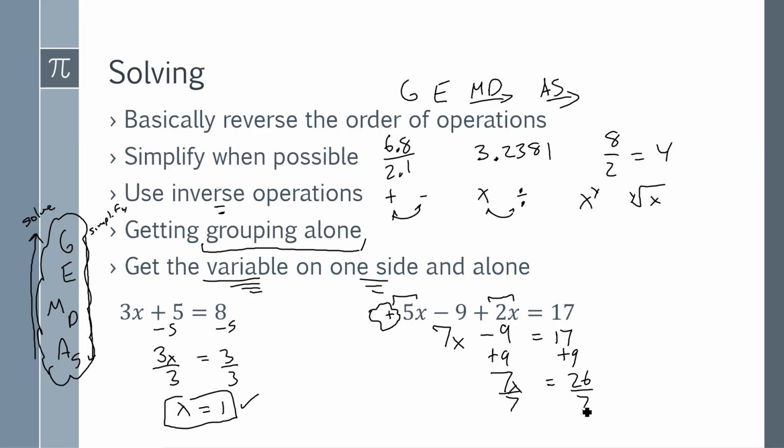Now, I could put 26 over 7, divide it in my calculator, and get a decimal, but I don't want to do that. I'm going to say x equals this exactly. And you'll see why I don't want to. Well, I guess I could put that up here. That'd be pretty easy. 26 over 7 times 7. The 7's cancel. Gives me 26, and 26 minus 9 is 17. So this checks out. Alright, let's go on then and see what we have.